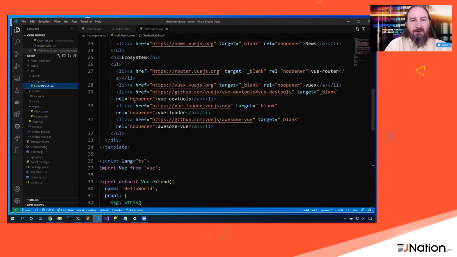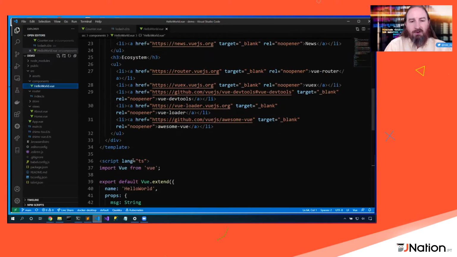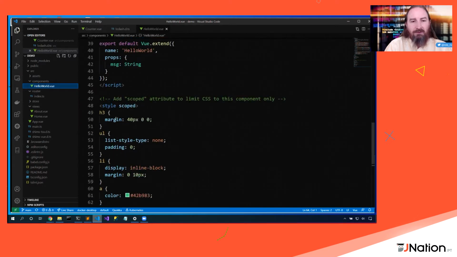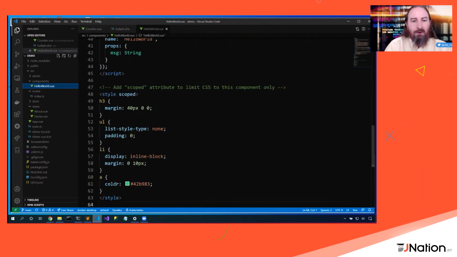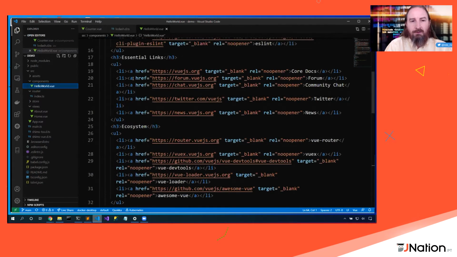Now we get to see the single file components really well as well. Here's all of the content that we have in our hello world component, and we are defining our component this way so that TypeScript can inspect that configuration. We also have CSS here. We've chosen to add scoped so that this CSS is only scoped to this component and down. It will start to rewrite these classes with randomly generated names so that as we use them here inside of our items, then these styles won't leak into other spots.